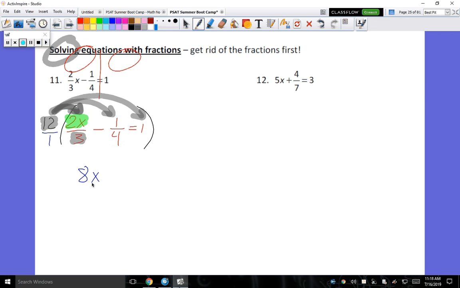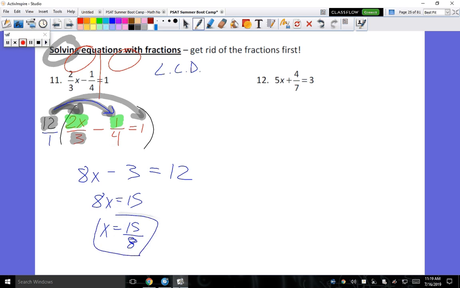Let's do this again. Distributing on the second one, this 12 and the 4 will reduce to what? A 3, which you will then multiply that 3 with the leftover numerator, because it's not always 1, but it will be a 3. It is subtraction. And what's going to be the number on the far right? 12. Look at this, guys. We're just multiplying all of this by one number. No fractions anymore. This is called the LCD, the least common denominator. Okay? We will add 3, divide by 8. Is it reducible? Nope. Done.